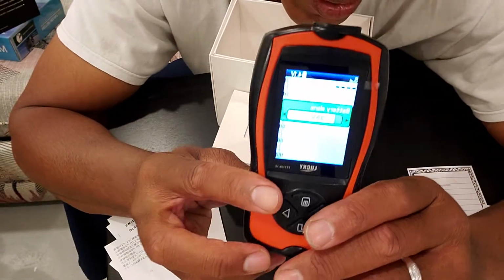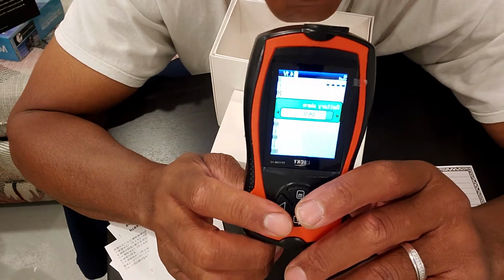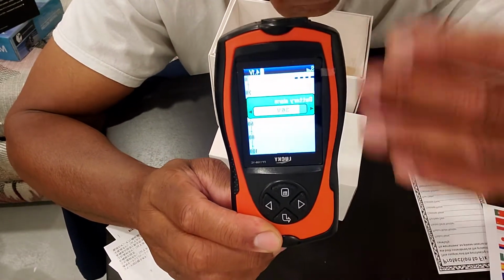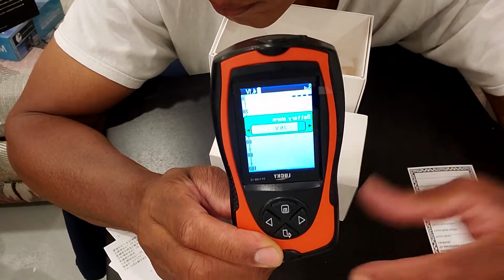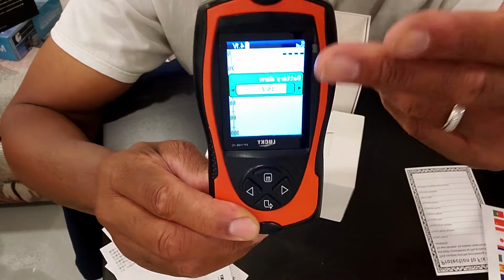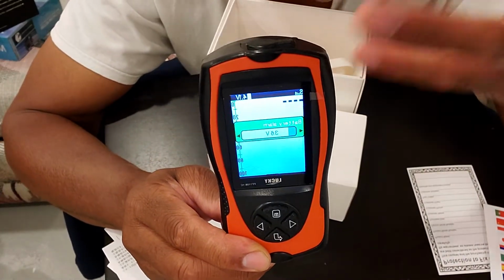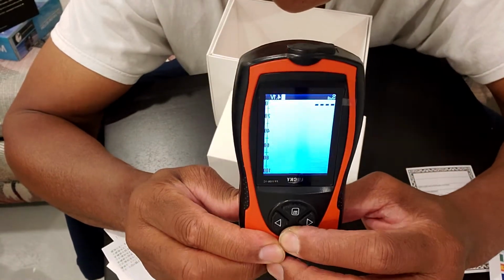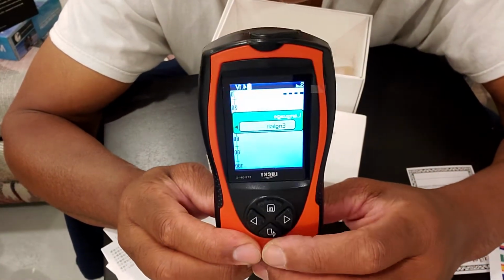This thing right here is pointless, but when your battery starts to drain and before you reach zero, it will give you an alarm that you're at 3.56 volts remaining. Okay, next.